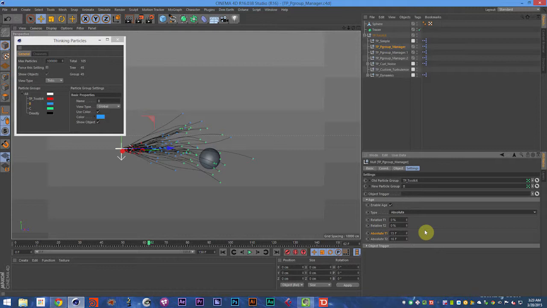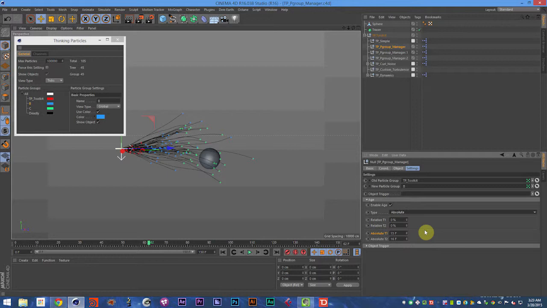So it's going to take the absolute age, which is not about maybes, it's more about being direct. You have relative age, which is a percentage of lifespan, because each particle can have a different life. A particle can have a life of 90 frames with a variation of 100%. So some particles will have 0 or just 1 frame of life, and some will have 90. And relative, say 10% of life, will be different for each particle. But having an absolute life, in this case, is actually going to be very specific.